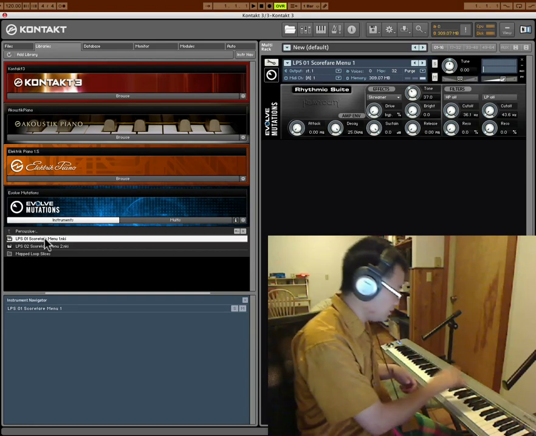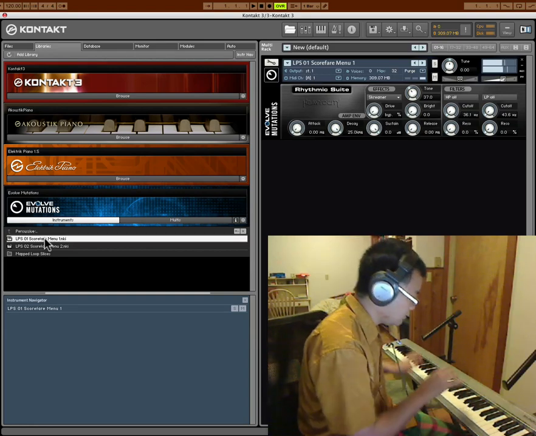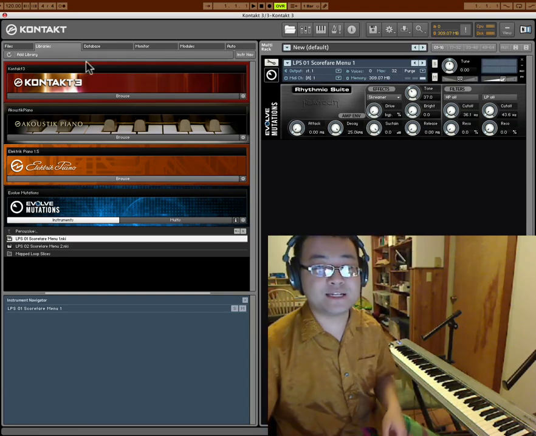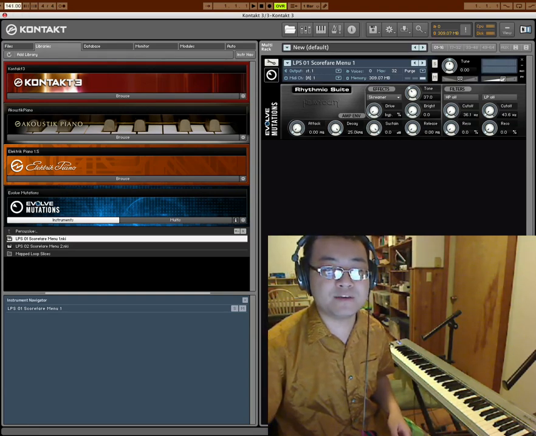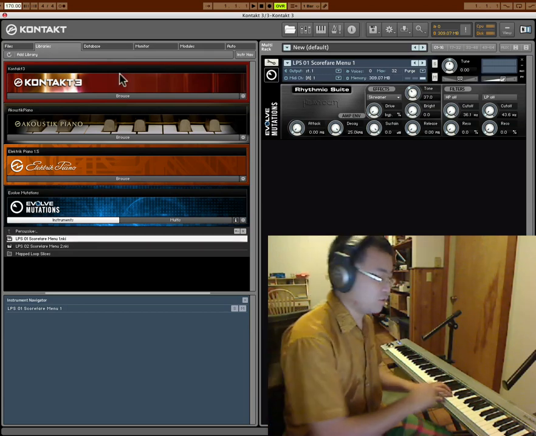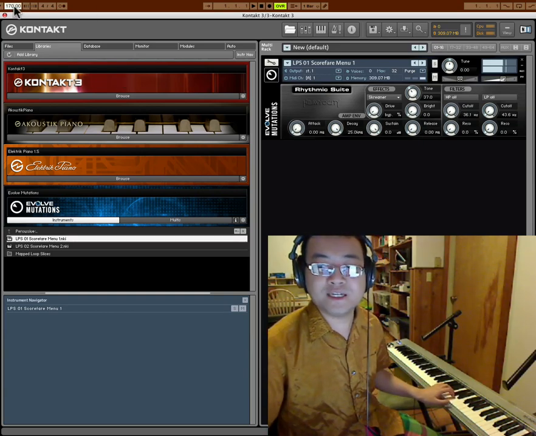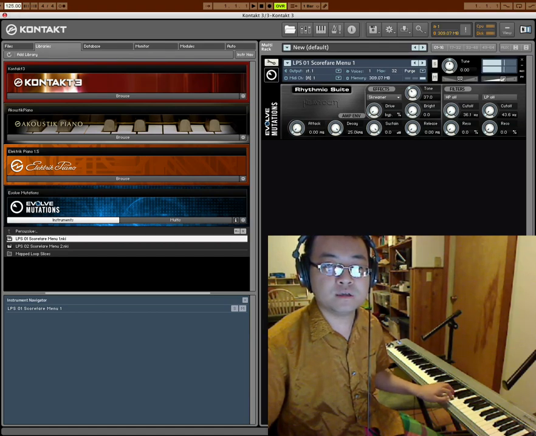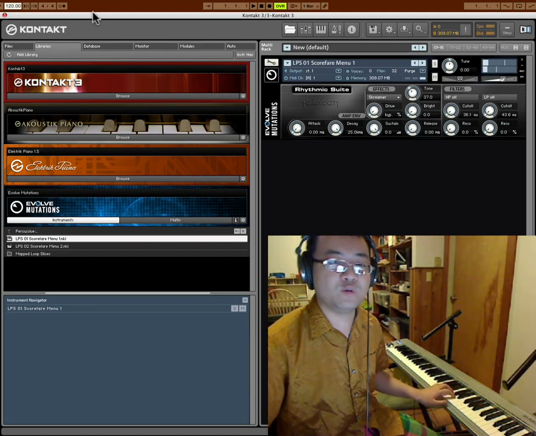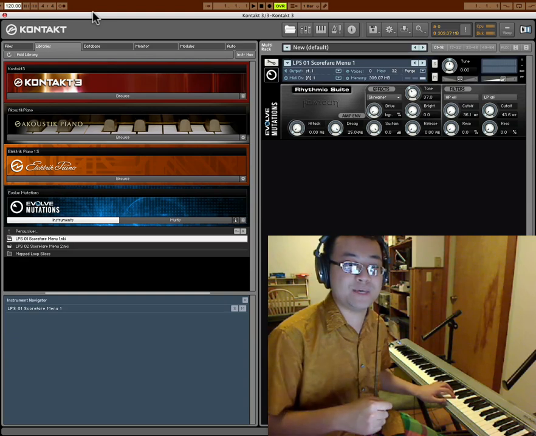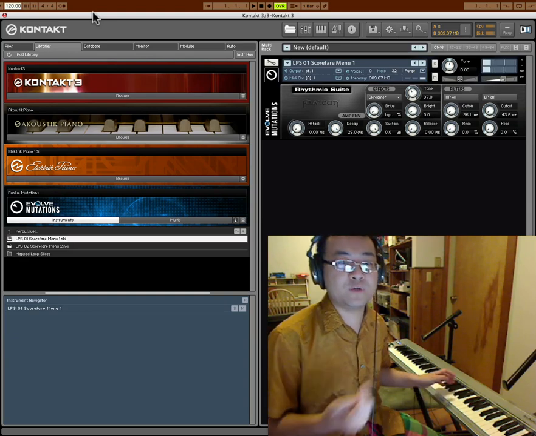You can stack loops. And they are tempo synced. So if I speed this up to a drum and bass tempo, say like 170 beats a minute, then they will also speed up. Unfortunately, I haven't found a way to make them change in real time. Notice it only changes the speed when I re-trigger like that.